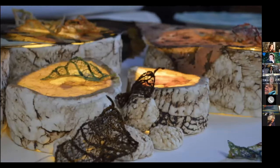One of our initial ideas was to place light inside ceramic frames or rings that had layered batik papers on top of them in order to suggest the depths of a lake or another body of water. That then took us to thinking about leaves floating on the water, and that brought us to this idea of a river installation. We talked about and mocked up a collection of small ceramic basins, and you can see them here on your screen, with the idea that they would be shallow at first and then gradually deepen, as if suggesting a river or stream moving away from the viewer.